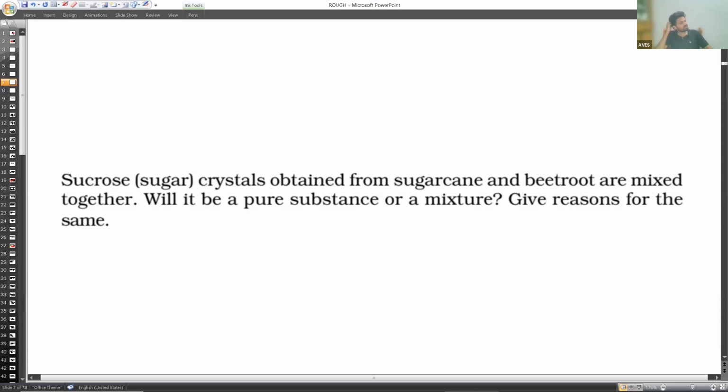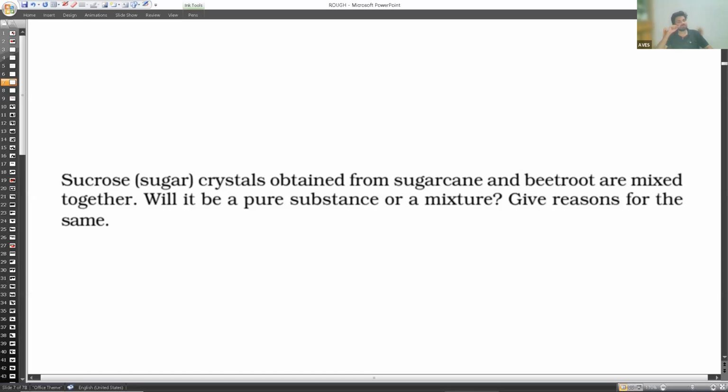We are not talking about the atom. When two or more substances are mixed together in any non-fixed proportion, or they are physically bonded, they are considered to be impure substances. And in the impure substance, the particles or constituents show their properties unchanged. Yes, Anam. So will it be a pure substance?